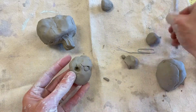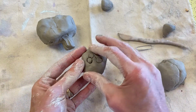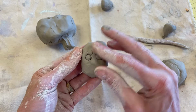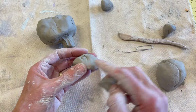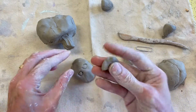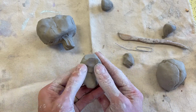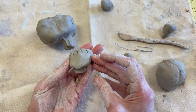Get it in there, or make the hole a little bigger so the ball actually fits in, so when you squeeze around, it's okay. Now these little crack marks, I don't mind. I think of them as sort of age marks, but you can smooth them out if you want. Again, you can either cut in a mouth or you can add a mouth. Just grab a piece of clay, put it on like that, mush it in on one edge, and all of a sudden you have a mouth.